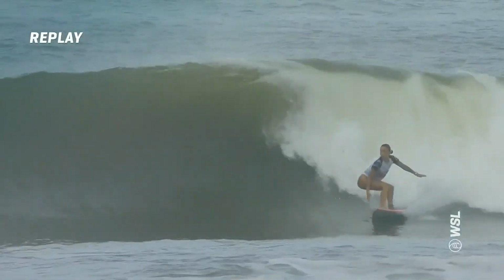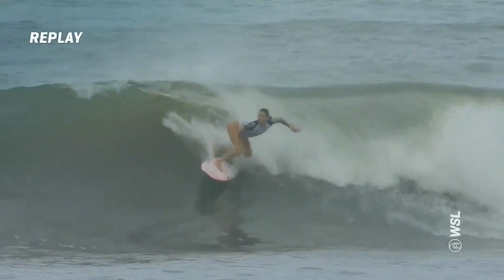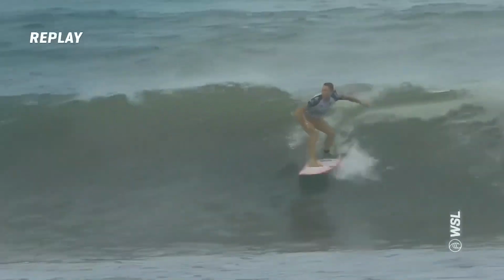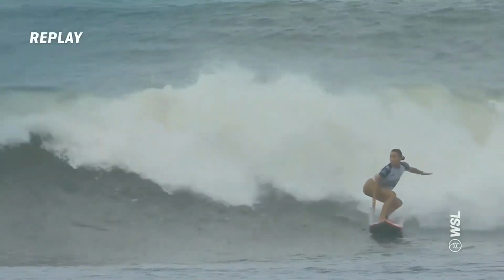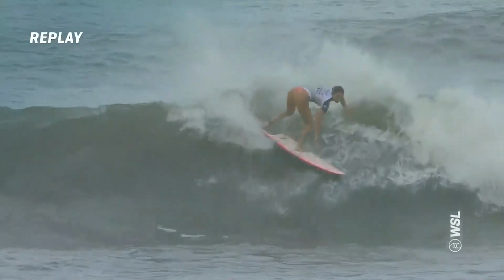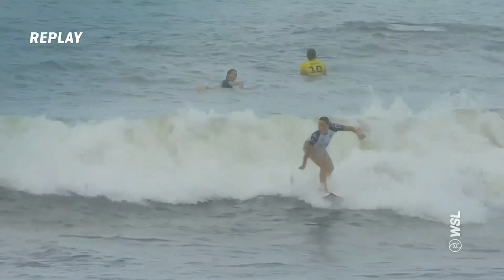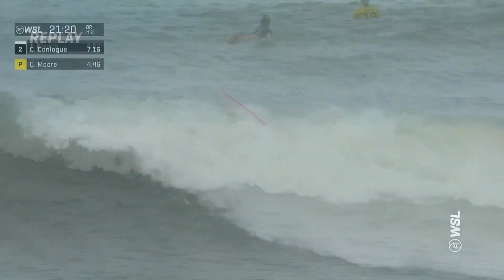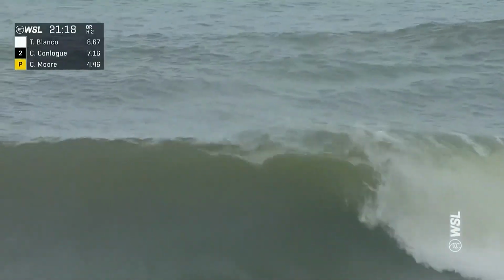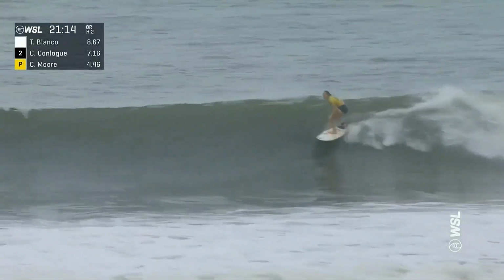In that opening heat of the morning, been catching up with some surfing here. The wild card, Tia Blanco, getting a fun one, Rosie. Yeah, that first maneuver, the bottom turn, top turn combo, just so stealthy. Read through this one, you can tell she's eyeing down the line, looking for those sections to make connection. Great wave from Tia. You see Courtney over her shoulder. Tia so quick down the line on her backhand. 4.0 start, then to a 4.67.